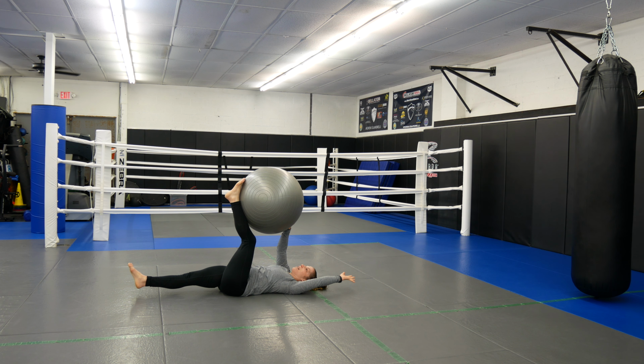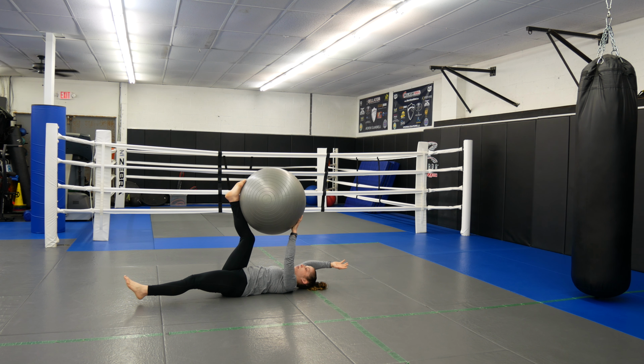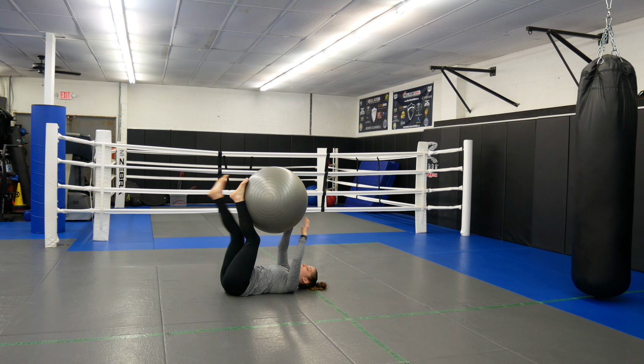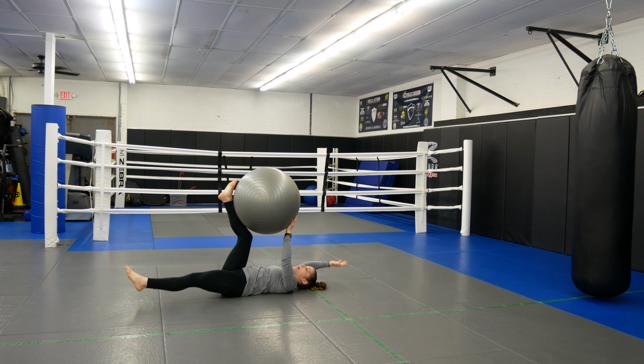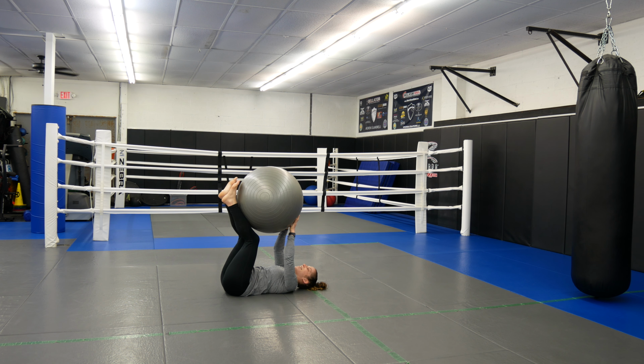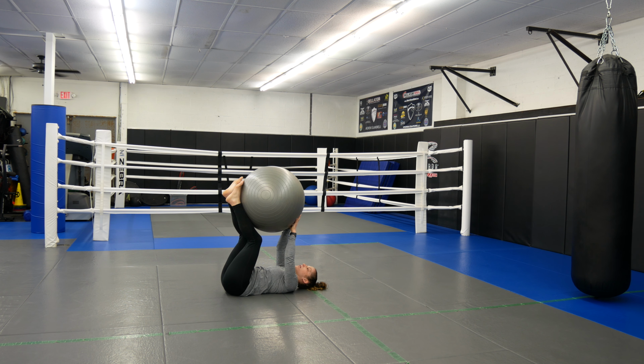This is opposite side, opposite arm, opposite leg. Then I come back to the center to me. So opposite arm, opposite leg goes down, come back to the center to me. Again, we're breathing here. Seems like not much, but these are all silent killers. Okay, make sure you're breathing. I'm not touching the ground. Core is nice and tight.